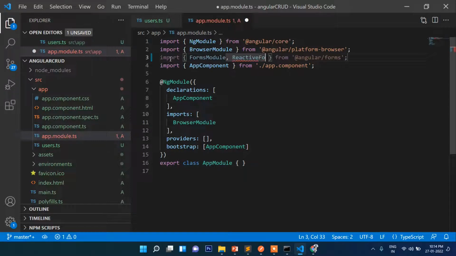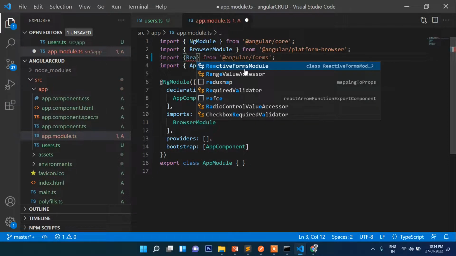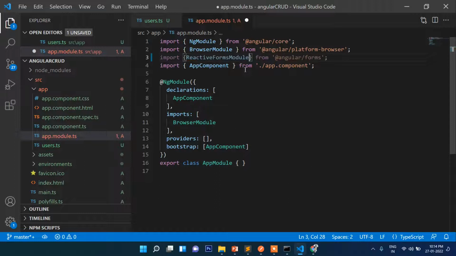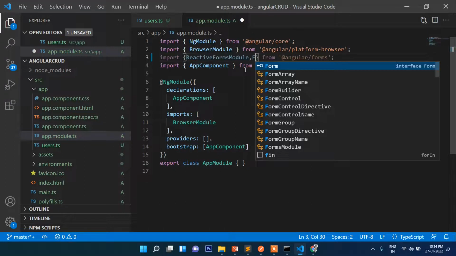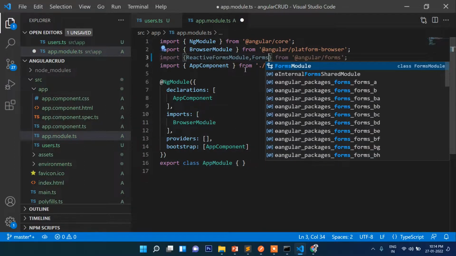One second, the throttle is not coming. So reactive forms module and then forms module.